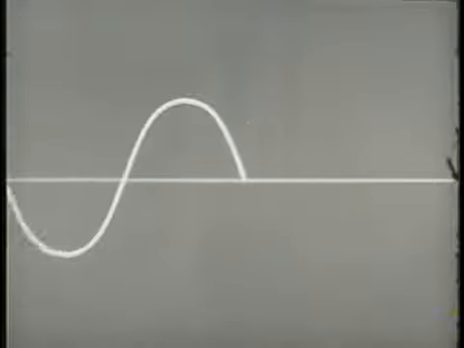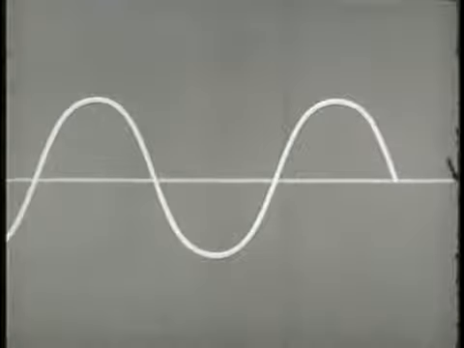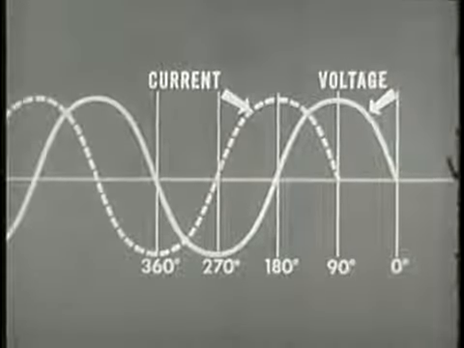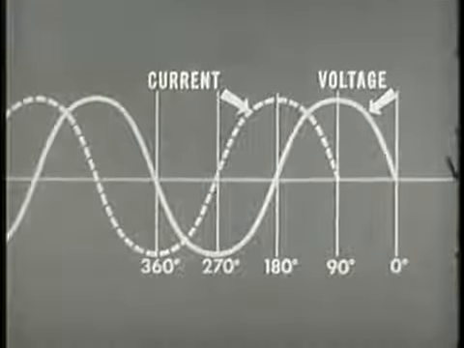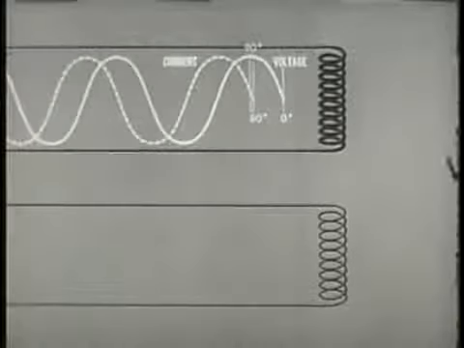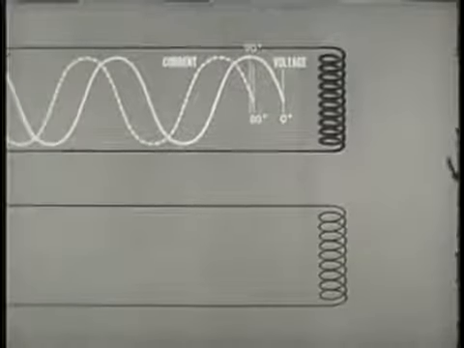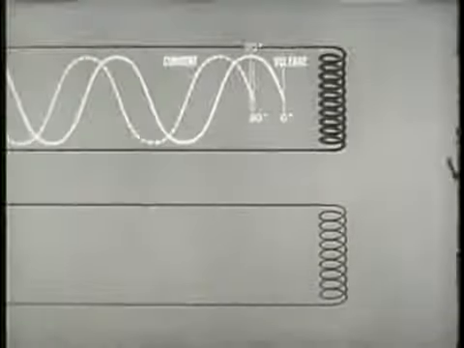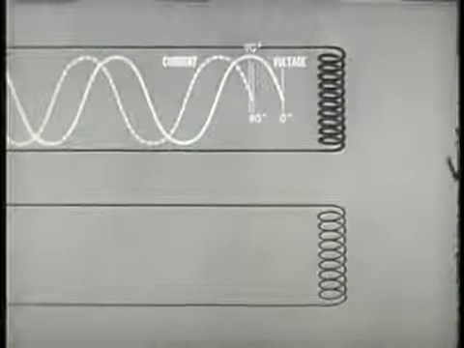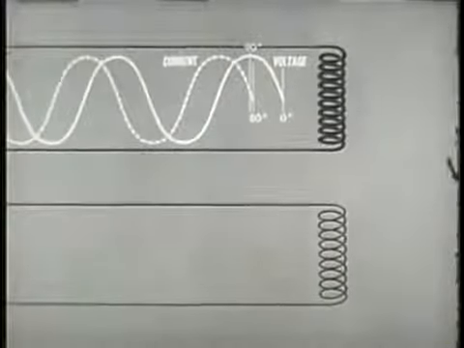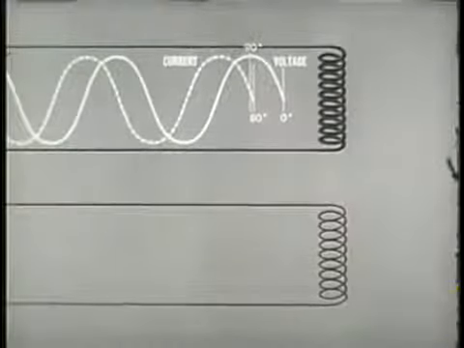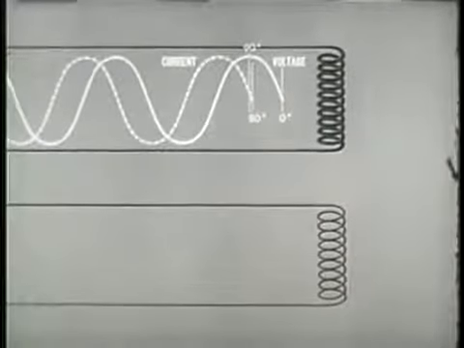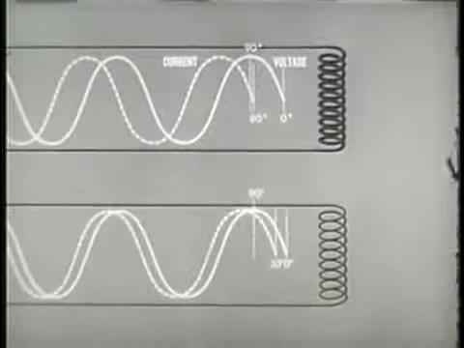poles. To understand the operation of the starter winding, it is necessary to bear in mind something of the character of the AC power supply. In any pure inductance, current lags behind voltage by 90 degrees. But since the heavy winding is not a pure inductance, but a large inductance, the current will lag the voltage in this winding by less than 90 degrees, say 80 degrees. The greater resistance of the starter winding, because of its smaller diameter, causes the current to lag the voltage by much less than 90 degrees, say 30 degrees.